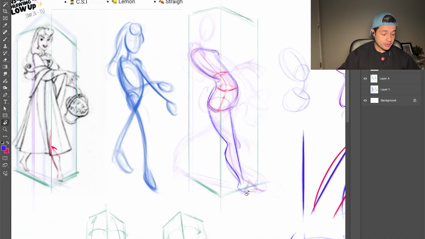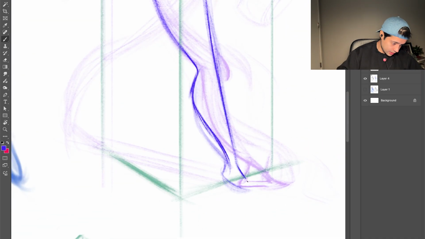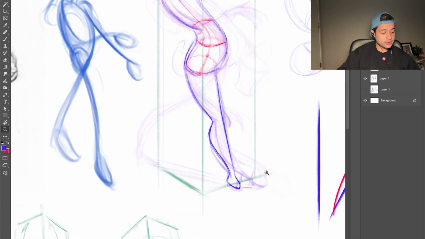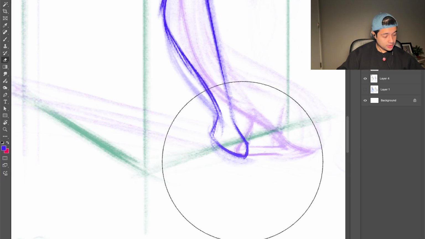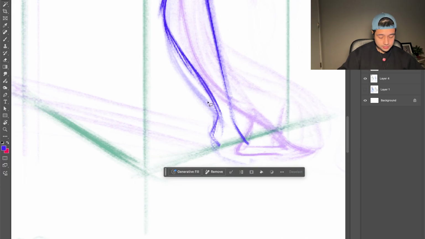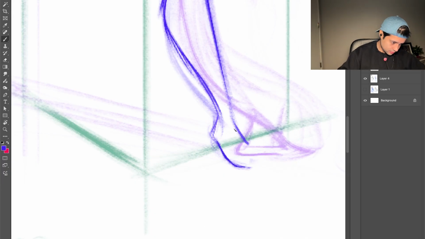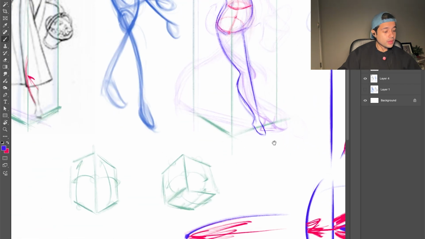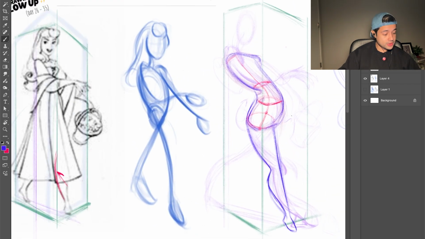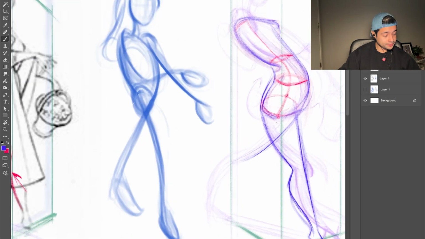Boom. And then here, the subtleties of this leg. And I'm always using just three types of lines, C, S, I. Look at that. Cool? I think I can make this better. Cool, a little bit larger. Awesome. Then we have the leg over there. Let's go to the other one. I can draw through, or just grab from this same rhythm and work on top of the rough pass that I did.